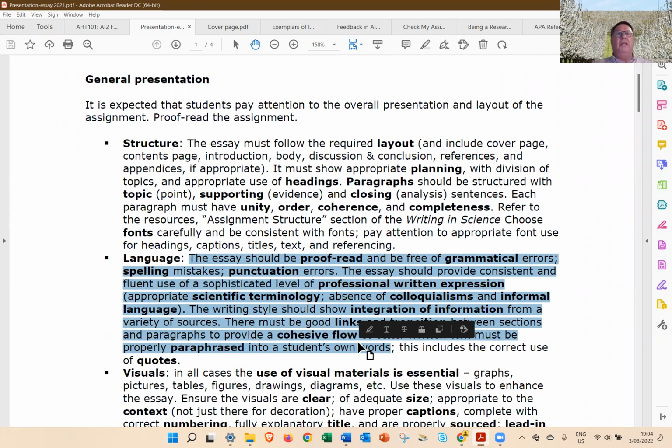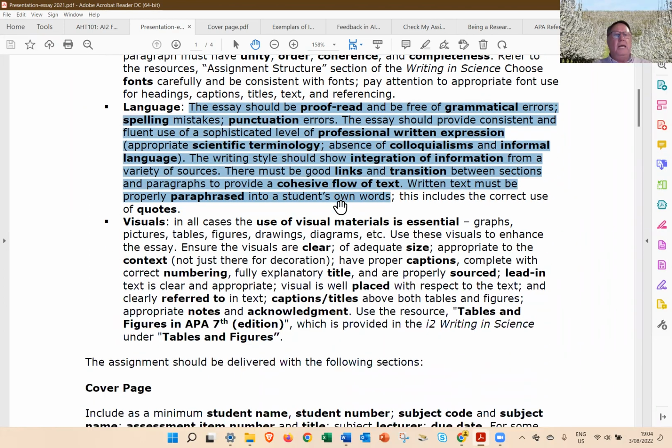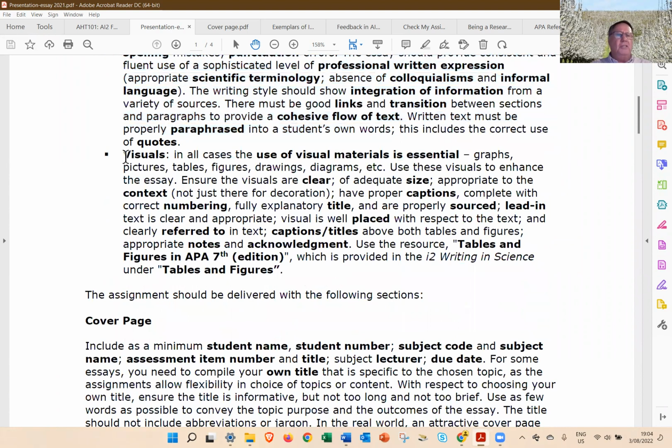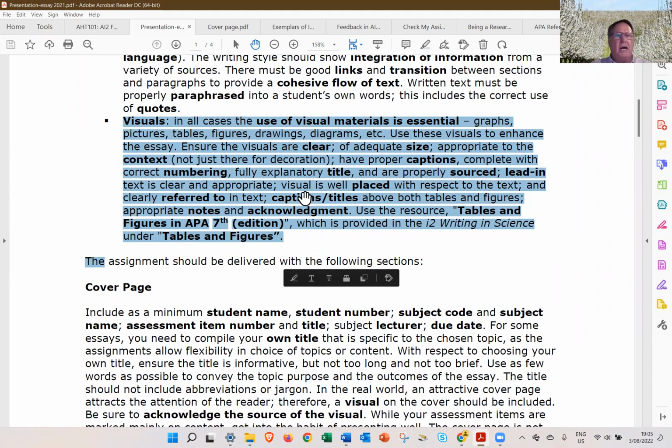We've got to start learning to write professionally, and that's extremely important. So have a look at this document, at structure and language. Don't worry about visuals at this stage. We'll talk about visuals a little later on, and visuals are only really required once we get to assessment item number 6. We'll address that when we get nearer that time.